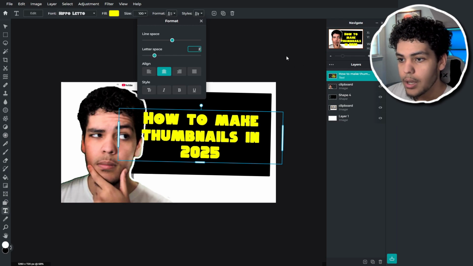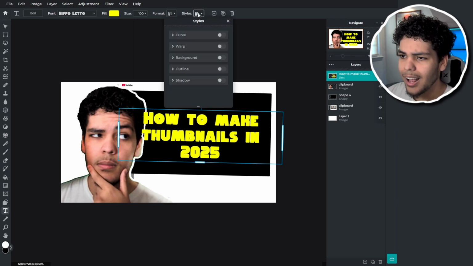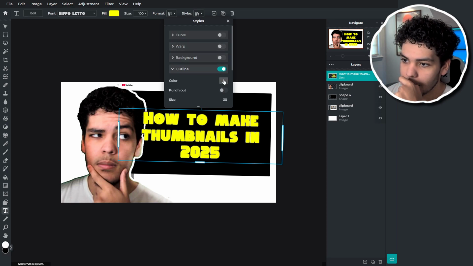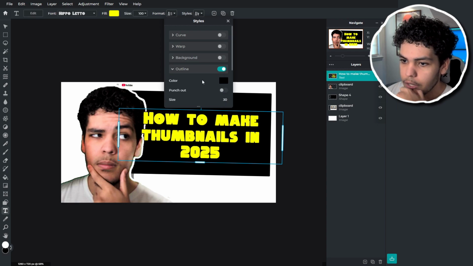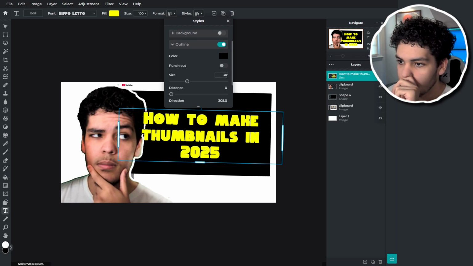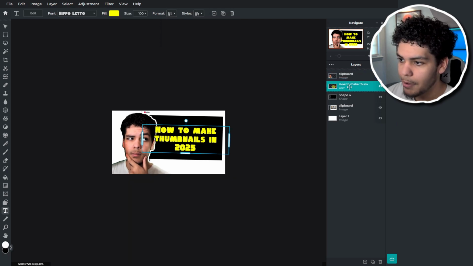Let's go 2. Then we're going to add ourselves an outline. The outline may not be visible because it's going to be a black outline, but whatever. We're doing it anyway. Outline. I'm going to go black. Even though you can't really see it, somehow I can still see it. Barely. We're going to change it to like 60. We want it to be a thick outline. Somehow I can see the outline, but now what we're going to do is put it behind my face.